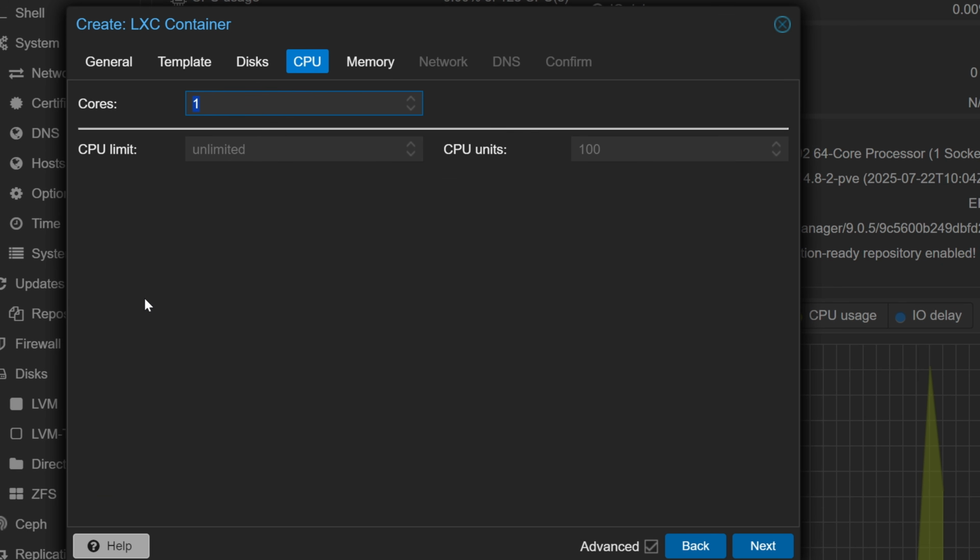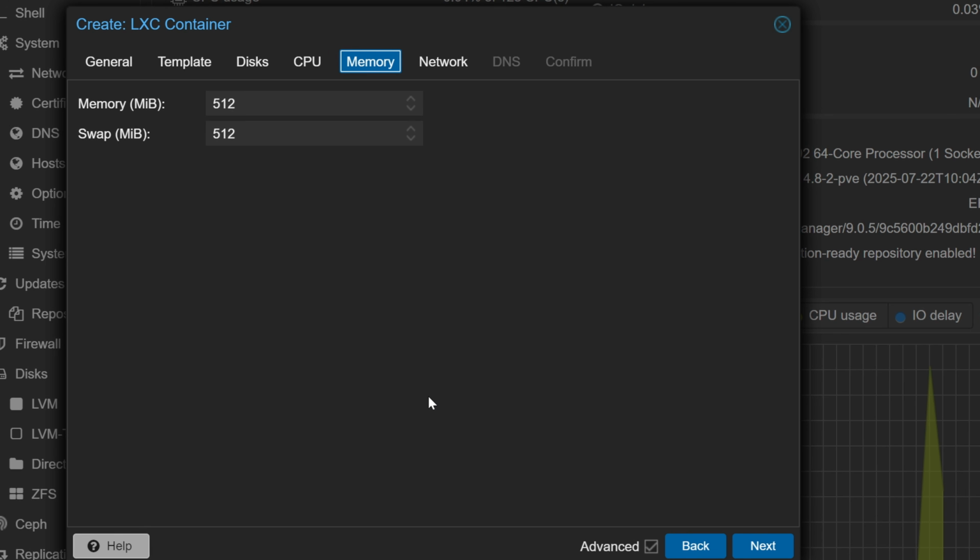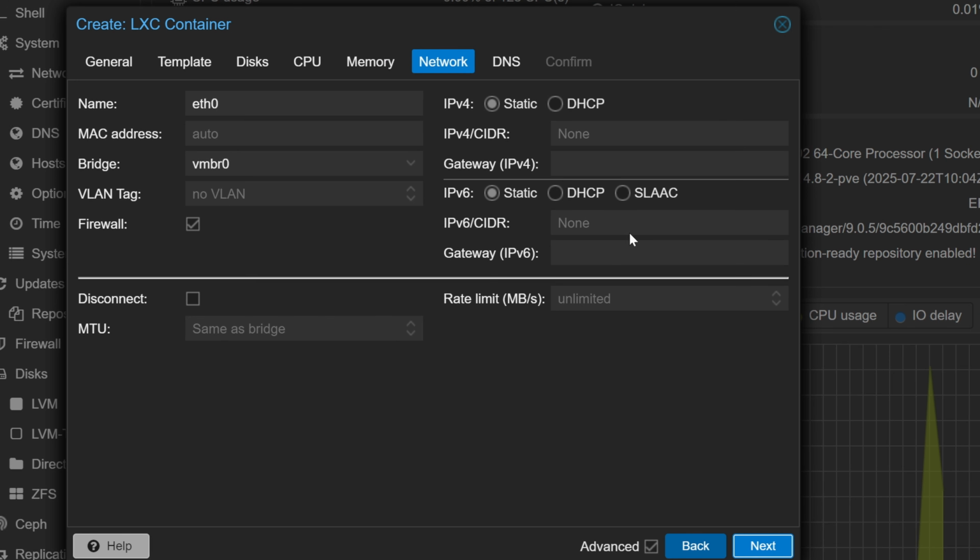As far as CPUs, I like to give it 16, move on to the memory and give it 512 gigabytes of main primary memory and 0 for swap. If it's going to crash, I want to know that it's going to crash and not see just massive performance degradation is kind of the reasoning behind that.